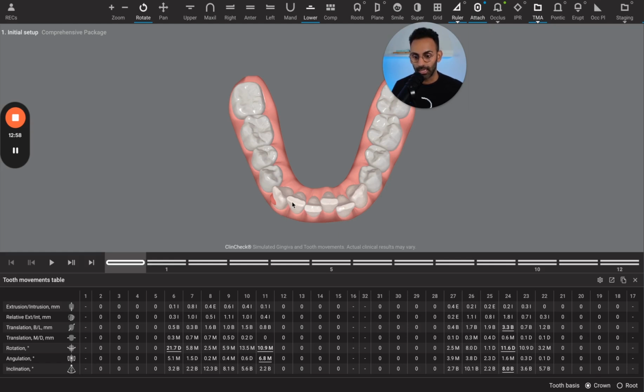But looking at it, these teeth are only moving about 1.5, 1.8, some even less than 1 millimeter. And so you're fine there, right? Because then you take the difference of that and you're within that range. But where I'm banking on this is I'm banking on there being enough bone here buccally for this tooth to be able to come in nicely. Okay. So that's how you can use a little bit of deductive reasoning to figure out where your limitations are. But again, if you are unsure or you are very worried, definitely get some extra imaging there. That's the best way to know.